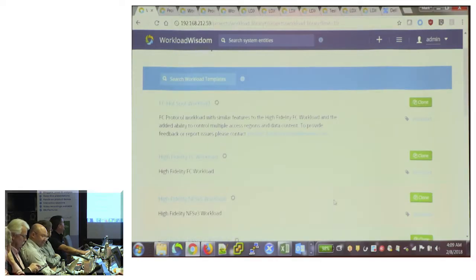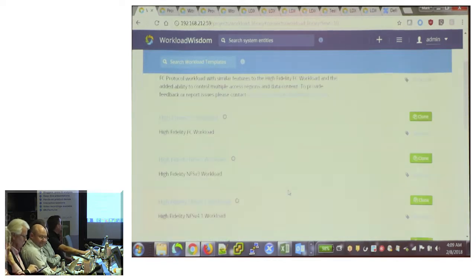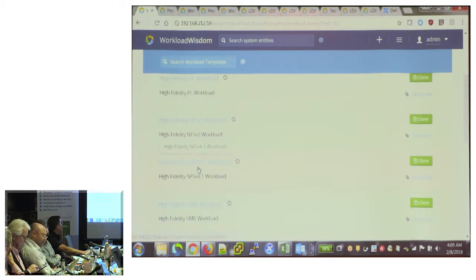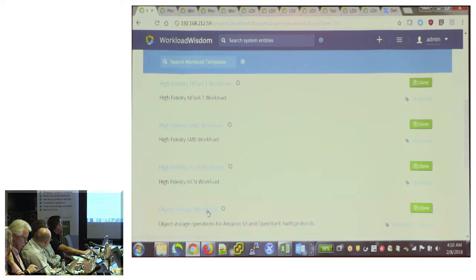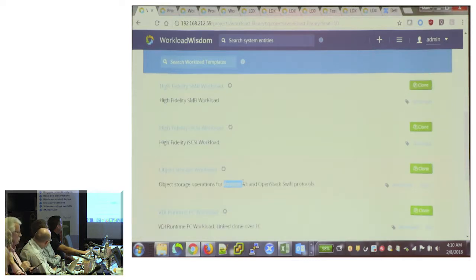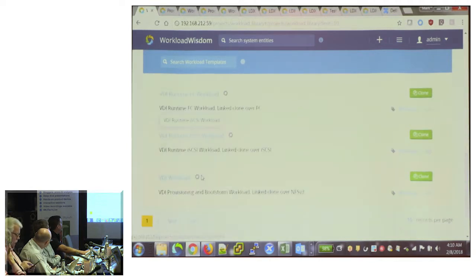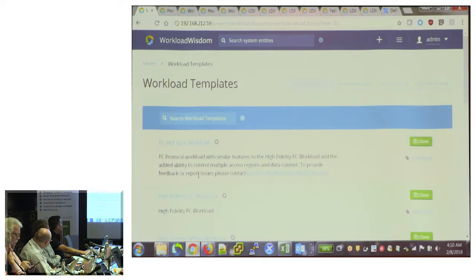So back to the user interface, let me show you some examples of workloads that we have here, if you were a new user and you wanted to come in and generate a workload. We've got examples of basically all of the protocols out there under the sun. I'll just jog through these very quickly. You've got Fiber Channel workloads, NFS v3, 4.1, SMB in all flavors of SMB. Got iSCSI. You've got Object. We mainly support Amazon S3 and OpenStack Swift. You've got VDI workloads, iSCSI. And these are basically just workloads based on protocols, essentially.